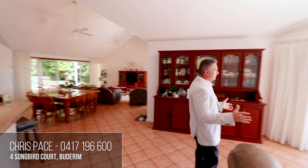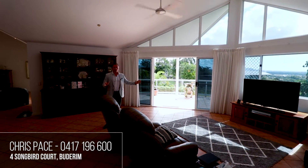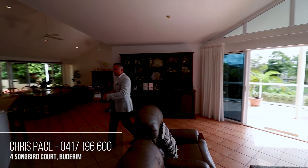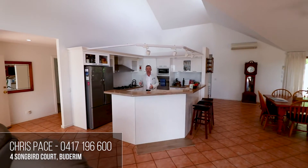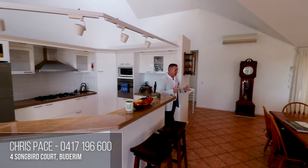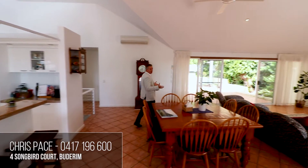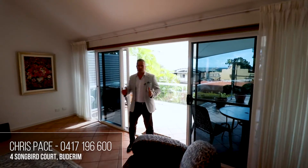The living room at the front takes in a nice balcony with views of Mount Coolum and the ocean — a perfect aspect for our weather here on the Sunshine Coast. The kitchen has granite benchtops and gas cooking, centrally located in the middle of the upper level. We've got two living rooms and a dining room, with good storage as well. Moving over to the dining and second living room, it's very spacious with gorgeous high ceilings. We've got the opportunity to go either front or rear in terms of living capacity, with a nice patio area at the back and gorgeous views from the front. Views from pretty much every room — great position in the cul-de-sac street.